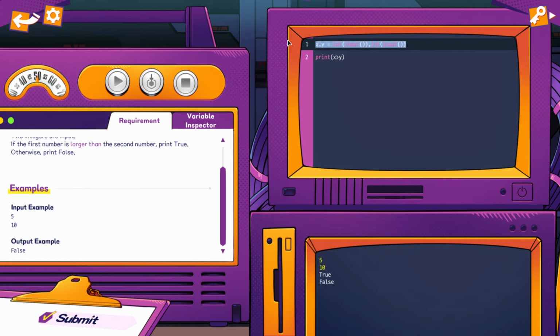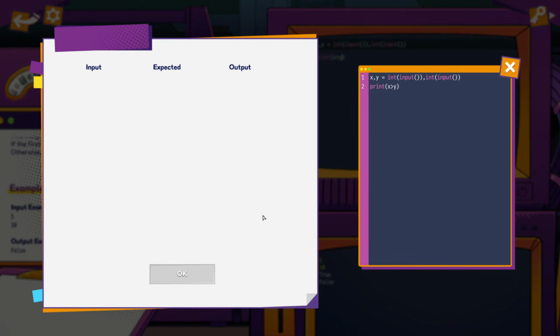Like, how does it know? I'm surprised it can even do this. Like, what is it doing? Maybe it's just counting the number of digits. I don't know what it's doing, but it's able to somehow compare strings, and I think that's probably what it was doing.